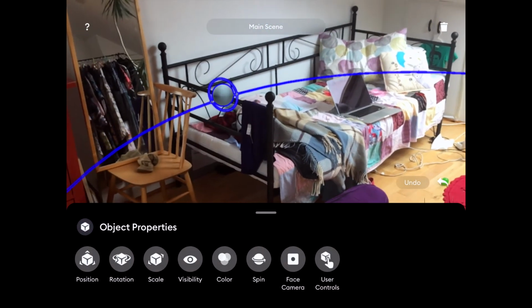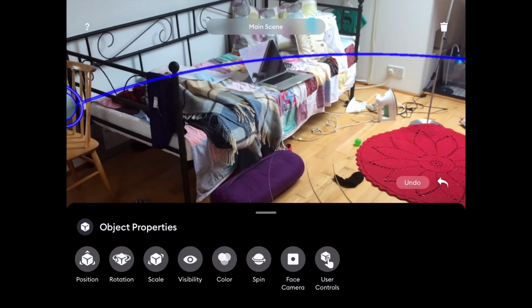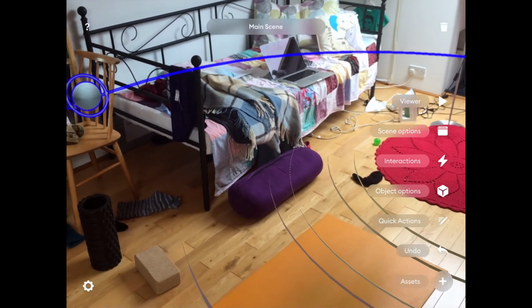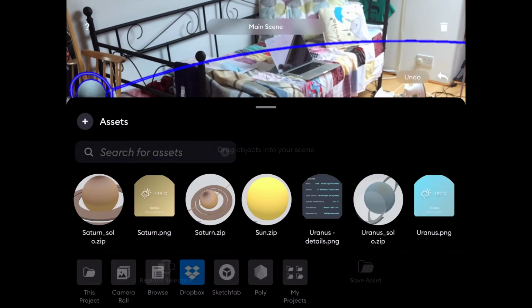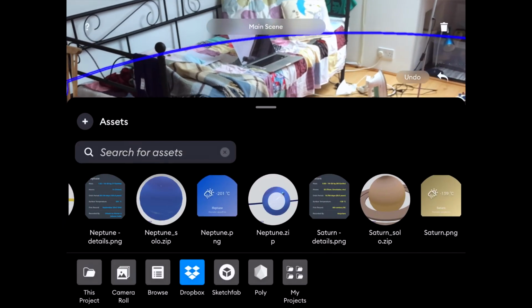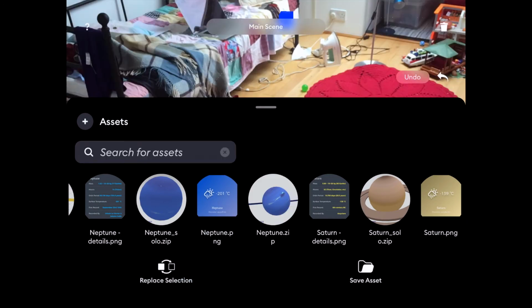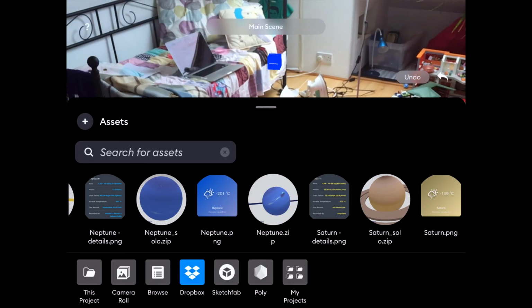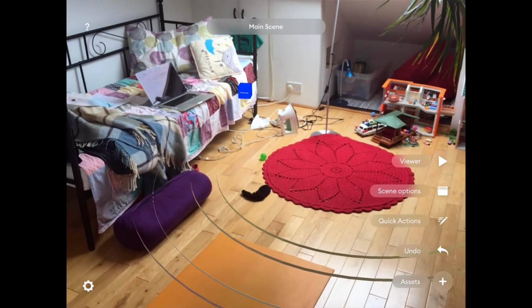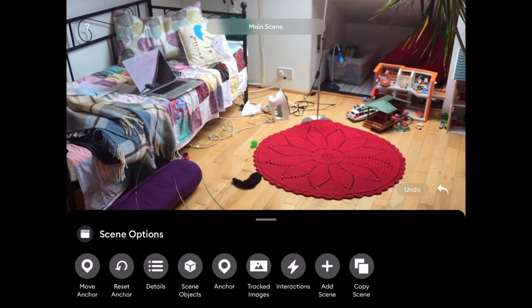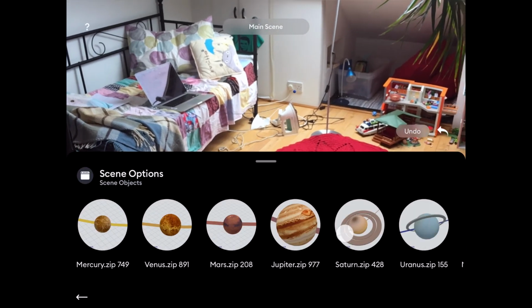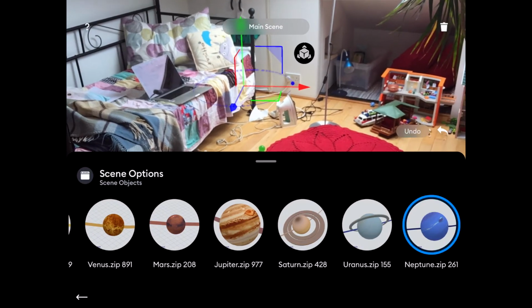And finally, Neptune. Where are you? There you are. There we go. And again, it seems that at times when you drag and drop, you lose control.